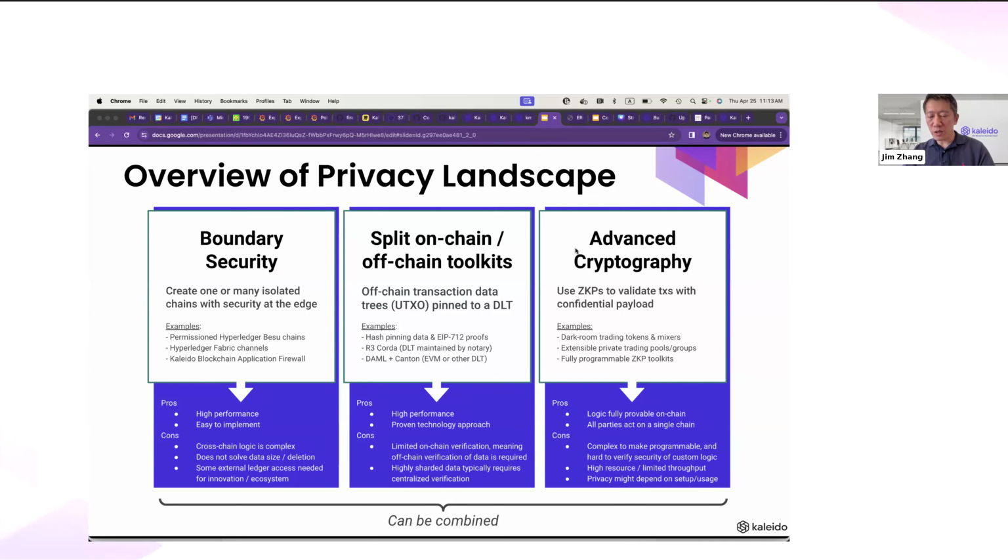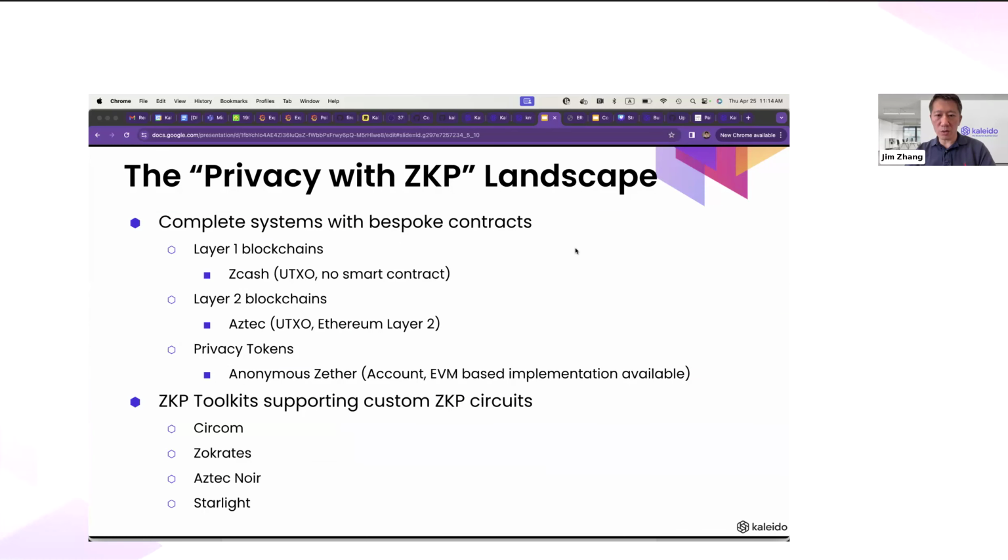Now, using this, we can convince the smart contract that the secret processing using the actual values is done properly, but those values are represented on-chain either as a hash or as an encrypted form. But we can still convince the smart contract that the transaction is valid. So those are the three high-level categories of approaches to privacy. So now let's focus on the one on the right-hand side, using zero-knowledge proof.